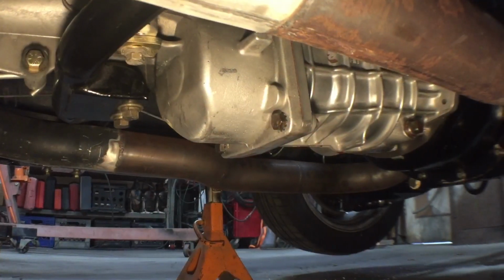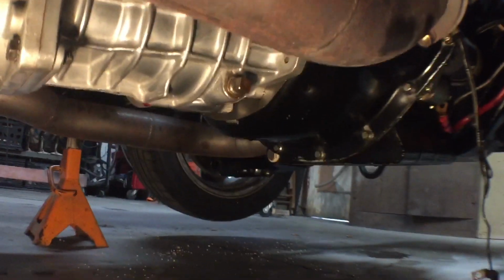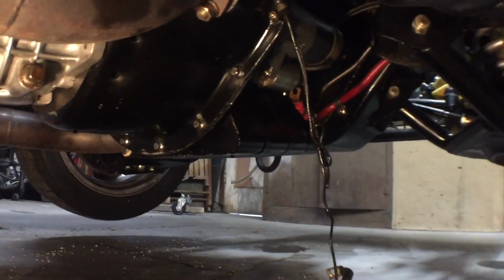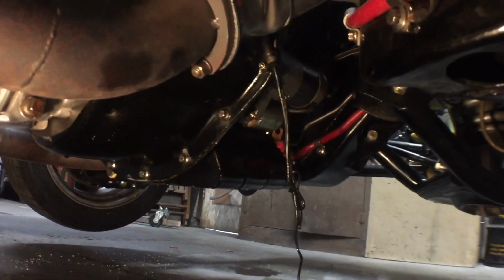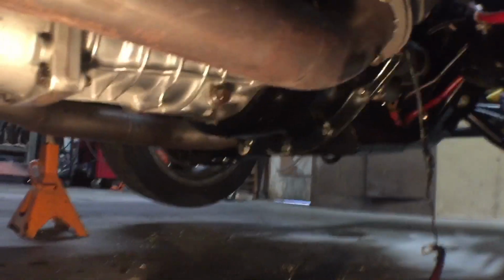Alright guys, another day here in the garage, and we're gonna pull this motor out. It's been years since I put this car together, and I'm trying to remember exactly how everything went. So I think I'm actually gonna have to pull this transmission, because I'm not gonna be able to get it separated from the clutch there. Not enough room in there to pull it up over the cross member, so I think I'm gonna have to drop the tranny back a little bit, so it's gonna take a minute.